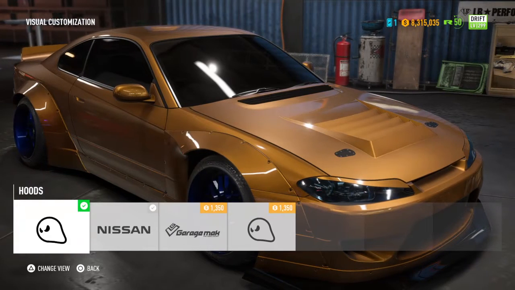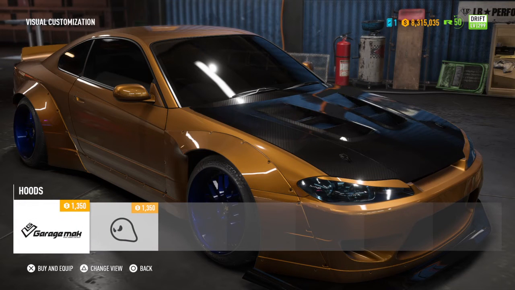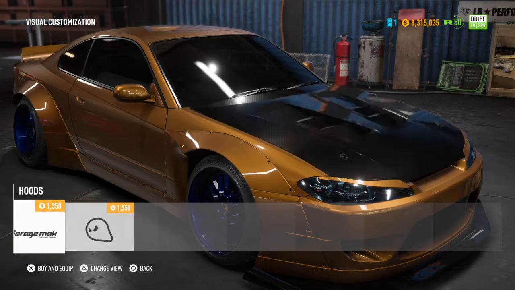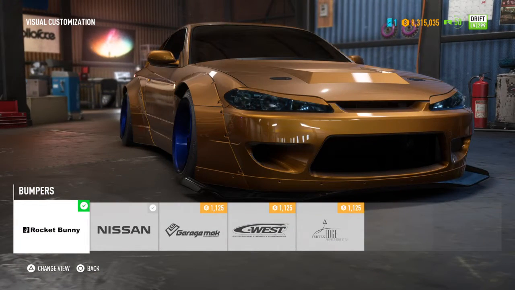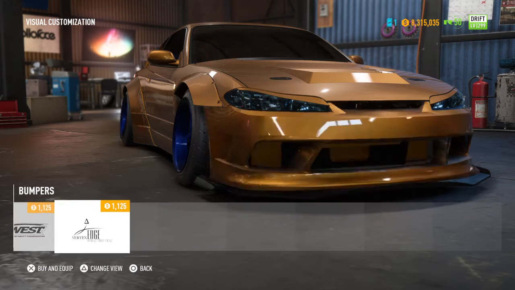We got the ghost hood with the hood pins and little vents right there. But also there's this other stuff that you can throw on there as well. We got some carbon, which looks pretty cool. We also got this little hood right here from Ghost. And we got the stock Nissan hood. Front bumper, we got the Rocket Bunny front bumper, but also there's the stock. You can leave that on as you wish.